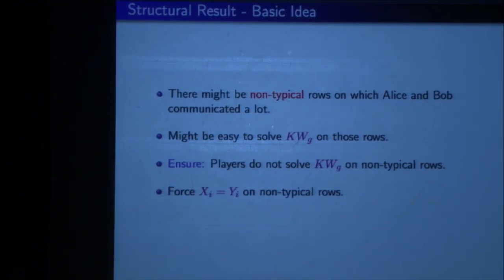So this corresponds to the intuition I discussed before. If they talk about rows before knowing that they differ on the value of G, they might end up realizing that those rows were equal and all their effort went to waste. And we actually do it exactly as is here. If they talked a lot about the row, it's going to be equal.